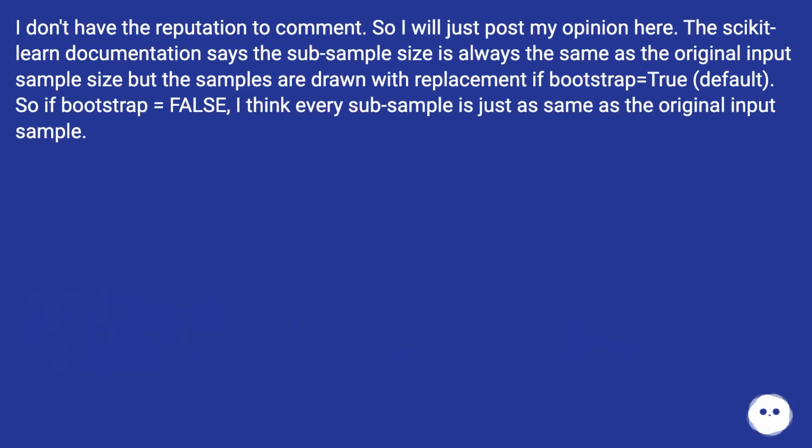I don't have the reputation to comment, so I will just post my opinion here. The Scikit-Learn documentation says the subsample size is always the same as the original input sample size, but the samples are drawn with replacement if bootstrap equals true, default. So if bootstrap equals false, I think every subsample is just the same as the original input sample.